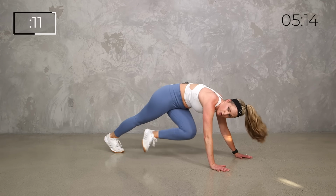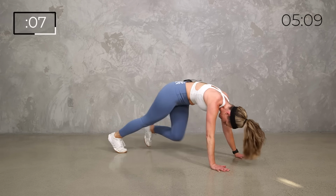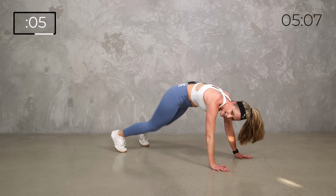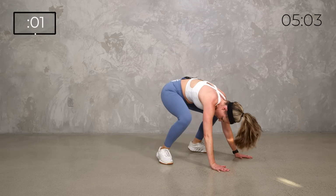Right here. Sorry, this is 10 seconds. I don't know what I was thinking. 3, 2, 1. Bring it up. Sorry, I said 45 seconds is a long time, but that was just your 30 second. All right, hamstring curls. Now, 45 seconds.